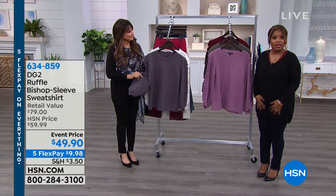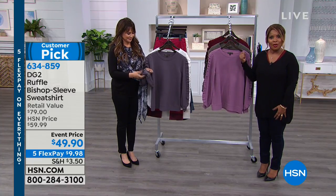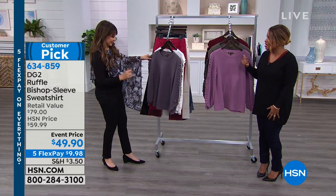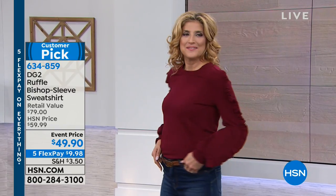If you're still thinking about the boyfriend cardigan, those all remain available so you can continue to place your orders. But look at how cute this is. I love that you've got the ruffles on the sleeve, but it has almost like a sweatshirt look. This is super cute. Very creative, very feminine, as you can see.